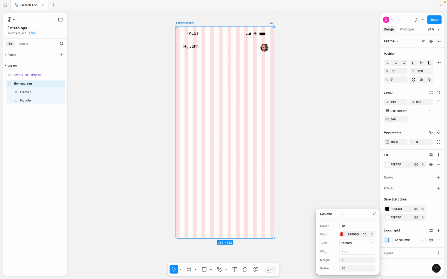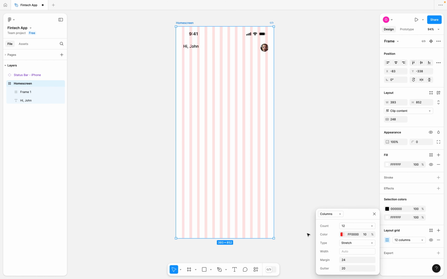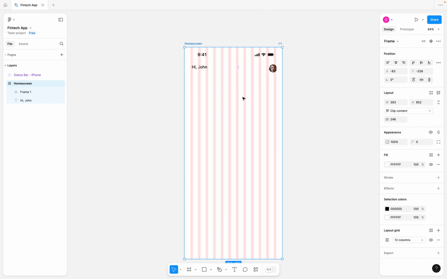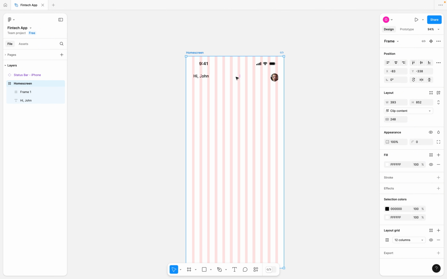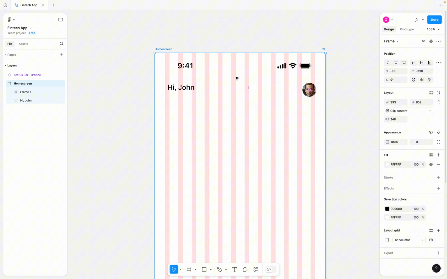And for the column, I want a column of 12, and I want a margin of 24. I think 24 is quite a lot, but I'm going to use that for this particular design. So I'm going to close this up, and because we are using a Pro screen, I think 24 is actually decent. So usually I use 16 pixels in terms of margin on the left and on the right when I'm using the iPhone 13 mini. But once I'm using the Pro, I think 24 is quite okay.